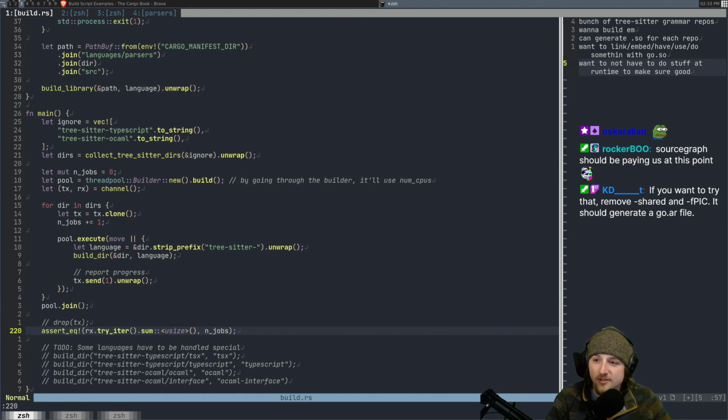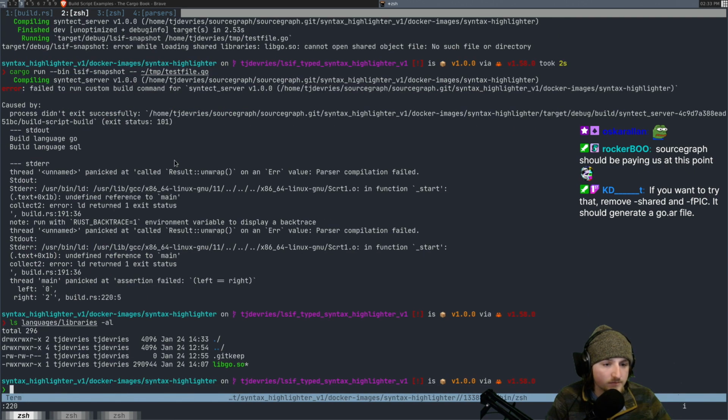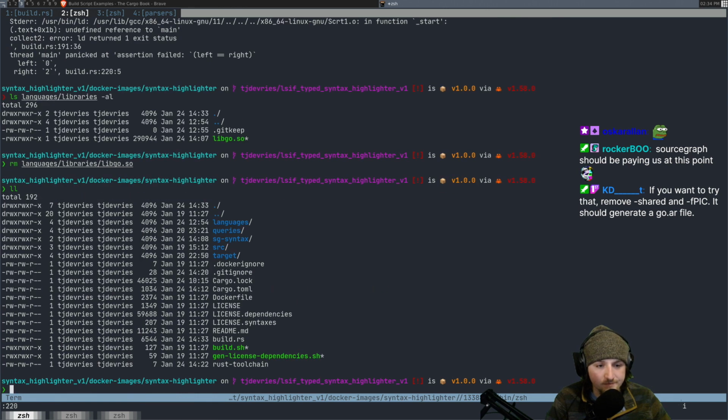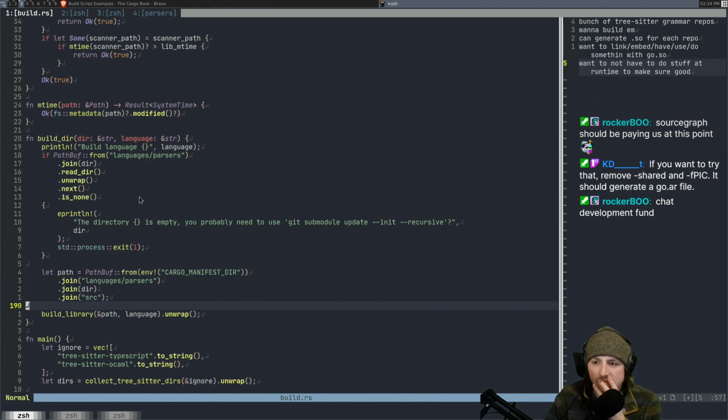Sourcegraph should be paying us at this point. Yeah. Remove shared, and then it should generate a go.ar file. Okay, let's get rid of libgo as well. Chat development fund. True.